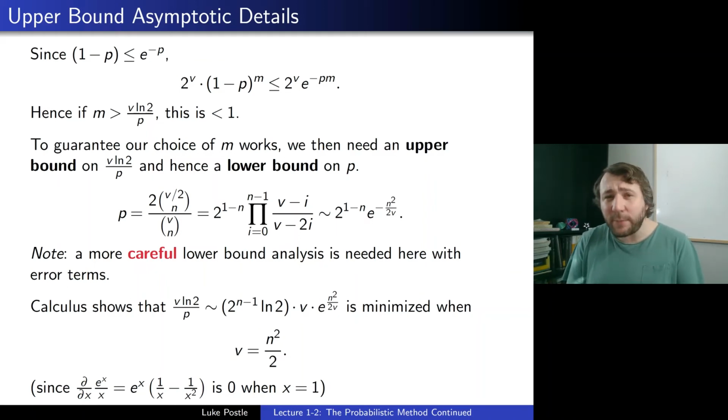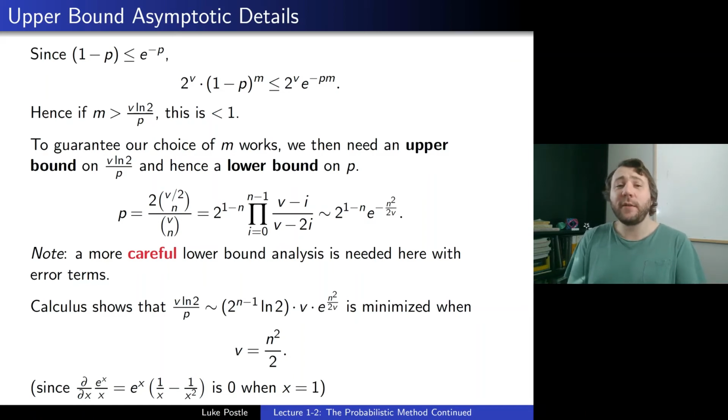So that minimum analysis, to repeat, does not need to be part of the proof. It's just trying to optimize our bounds. But if you're just trying for any bound, just picking v is fine. However, the part about approximating p and finding a lower bound is actually necessary in the proof. So what I gave on the previous page, or even here, does not complete a proof of this statement.